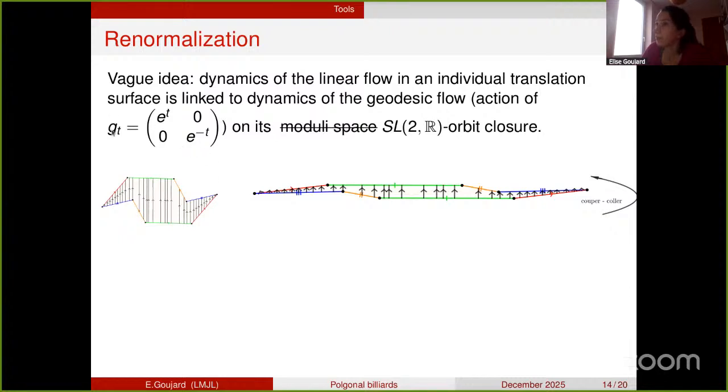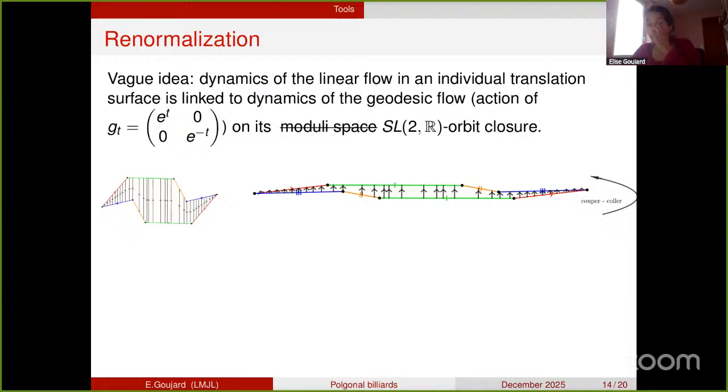So actually, there is a result about the dynamics of this geodesic flow. It is actually ergodic. So it means that it's recurrent and you can get arbitrarily close to the starting surface in your moduli space after some time. So up to some cutting and gluing, this new surface can get close to the first one. So your very long trajectory in the first one is transformed to a trajectory as short as you want in a surface which is arbitrarily close to the first one. So this is why there is some relation between the two flows.